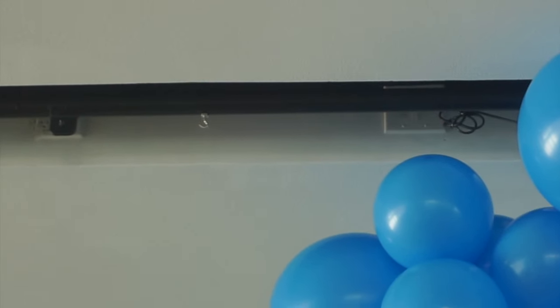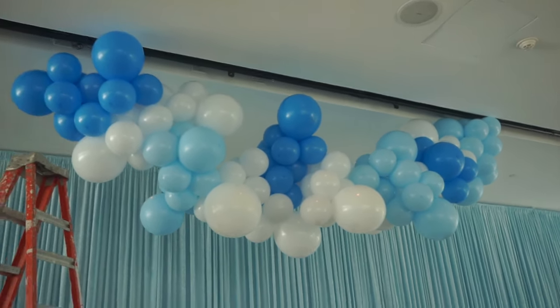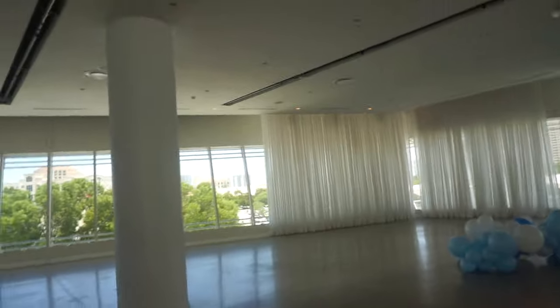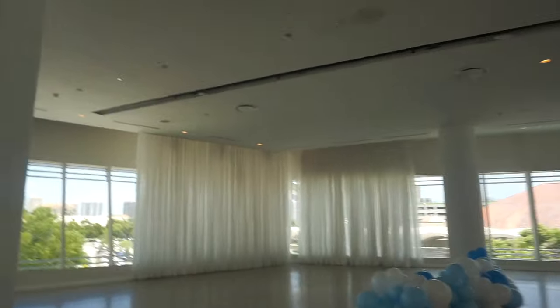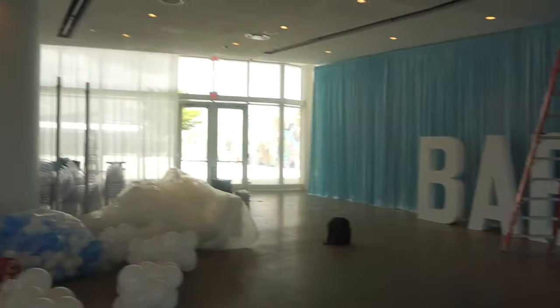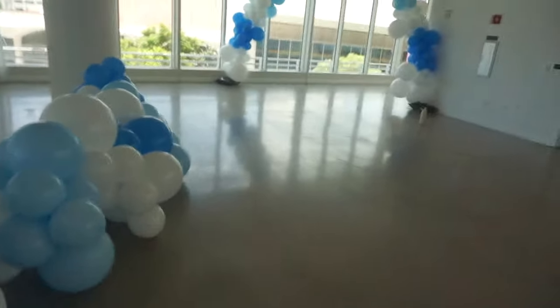If you could see there. So it's not gonna be a lot to take them down. I literally just have to rip them off. I wasn't feeling it in the ceiling. And even over here, I'm not really feeling it in the ceiling as well, but we'll see tomorrow. If I put them really tight up in the ceiling, they're not gonna be that noticeable. So that was the whole reason I'm trying to drape it down, but we'll see. Tomorrow's another day. I thought we were gonna be able to get in here at 8, but apparently it's 9.